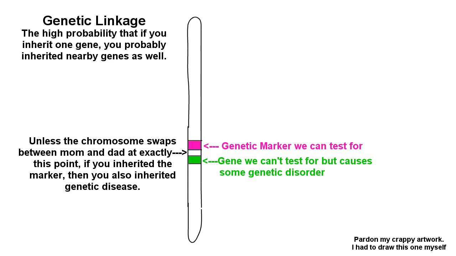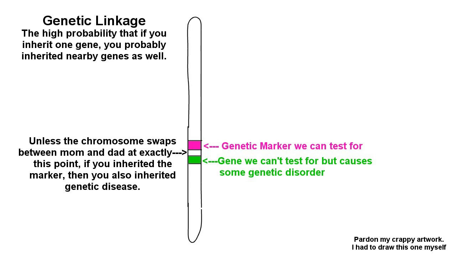So, hypothetically, let's presume your mom is blood type O and your dad is blood type A. Your blood type will be A because that's dominant over type O. Now again, hypothetically, let's presume there's a gene that is near the blood type gene on the same chromosome. Let's presume that this mystery gene causes some genetic disease. But we have no way to test for it directly, or at least we didn't in the late 1970s. Furthermore, let's say your dad is a carrier of this disease, but your mom is not.